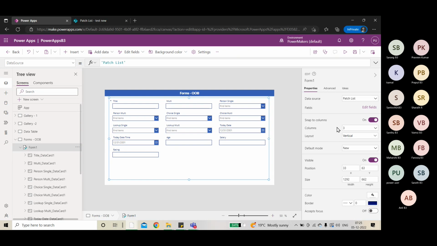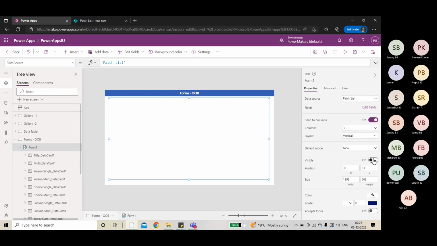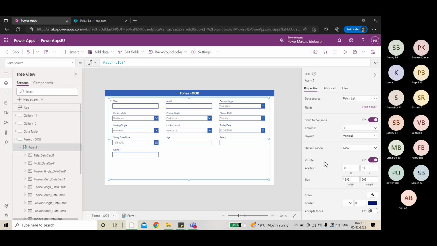Okay, cool. So this is a very advanced property you can consider, a fancy property. For each control there's a fancy property. For the form, default mode is the fancy property. The remaining ones, as you know, visible, position, size and so on, are the default ones.